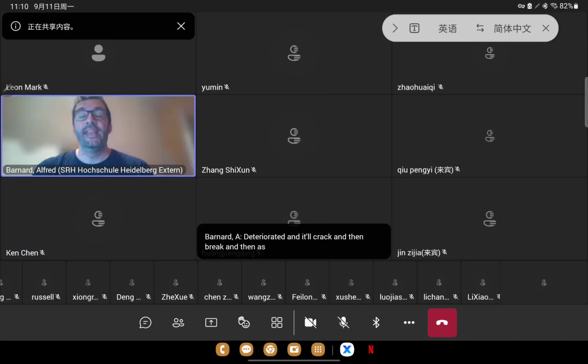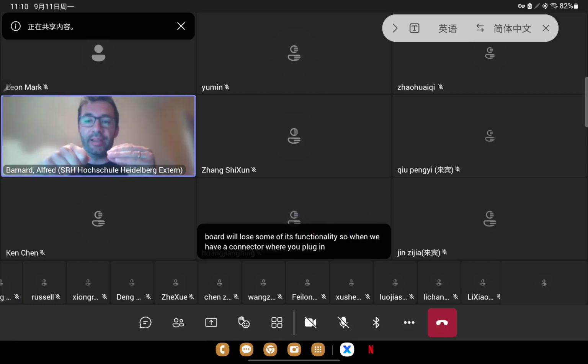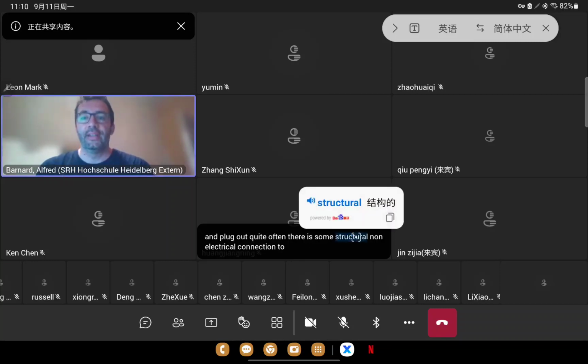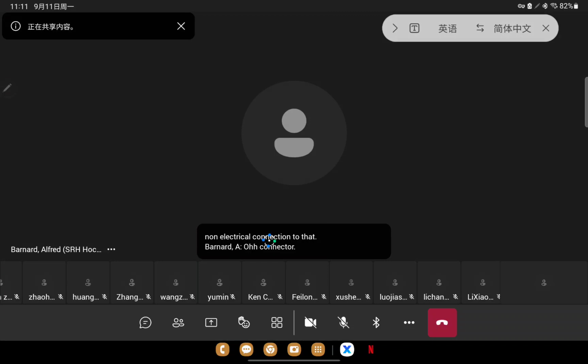As time goes on, or the movement goes on, it will separate the connection and the board will lose some of its functionality. So when we have a connector where you plug in and plug out, quite often there's some structural non-electrical connection to that connector.